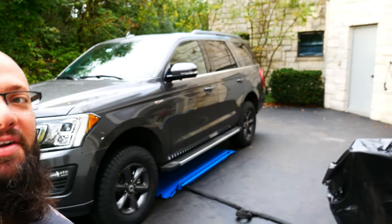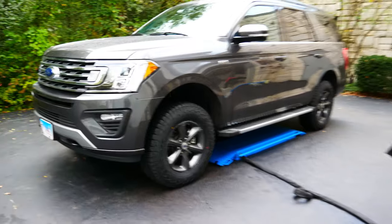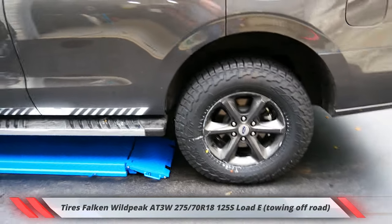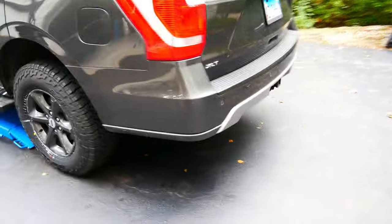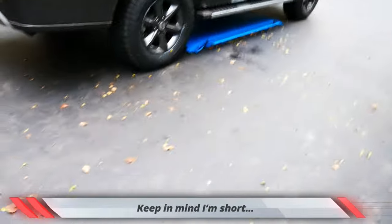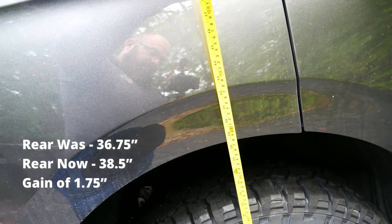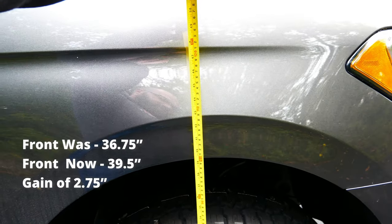And just like that, we are back — it is the next morning. Let's check out what she looks like. There you go guys, what do you think? About five hours of work, new tires. Obviously there's some tire grease on there, I need to clean the car, but there's still a couple more things to do. Let's get the tape measure out and see how it looks — it is much taller. The rear is now at 38 and a half inches. The front is now at 39 and a half inches.